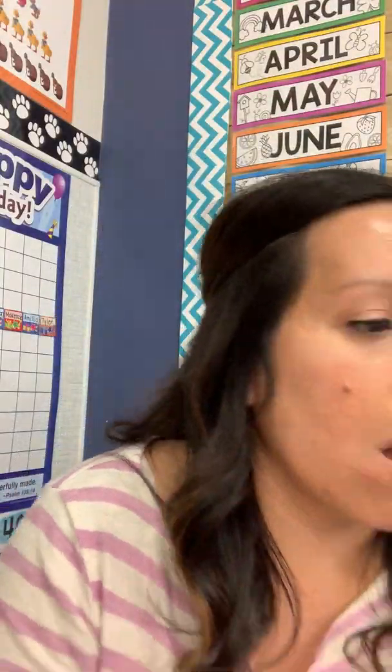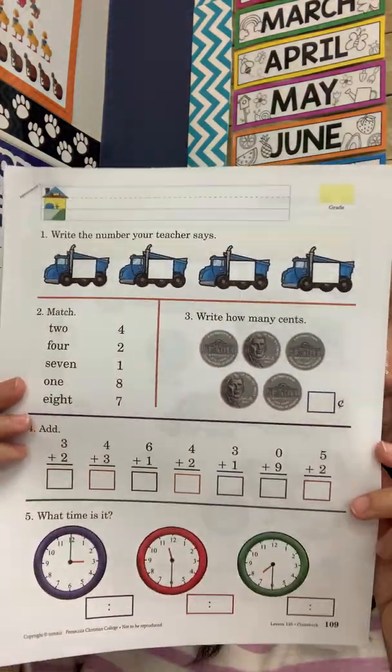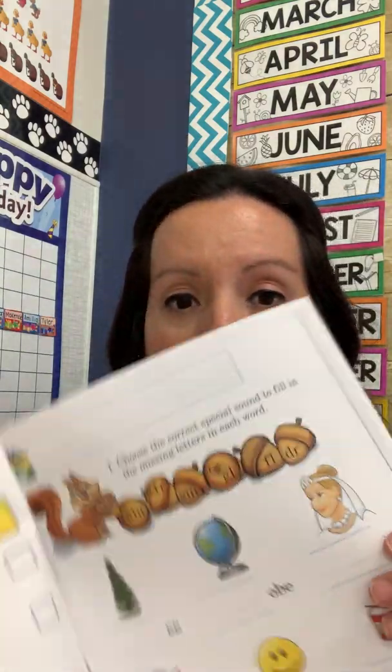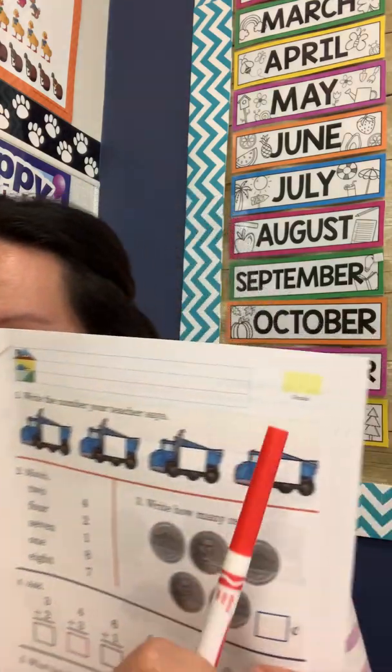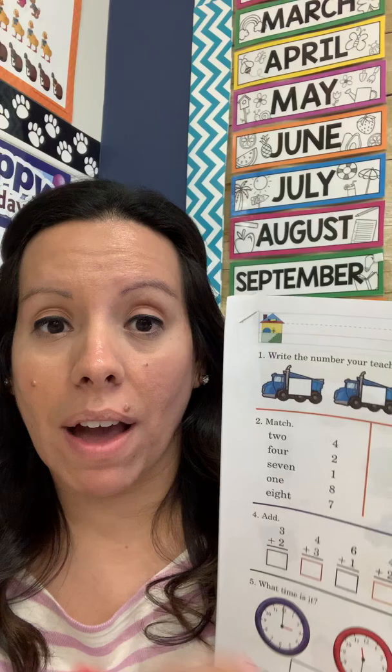The next thing on your packet for today is a number test. We're going to go over the number test. And then a phonics review. This one we'll do together. So your number test, let me show you. It has a yellow box at the top. Boys and girls, we've done a lot of tests in K-5. Do you remember what a yellow box means?